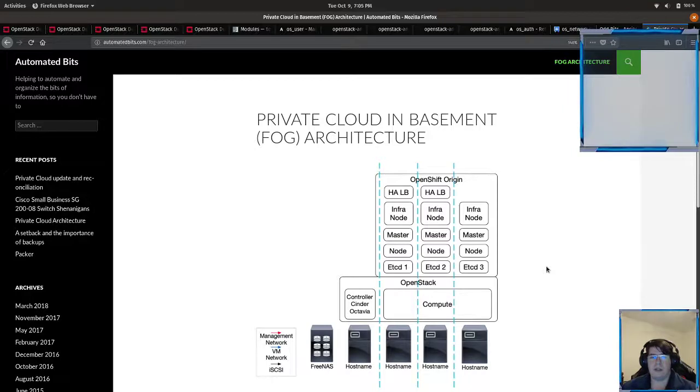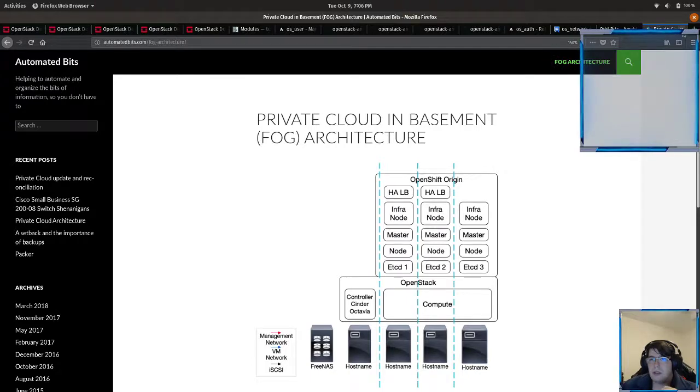The goal is to eventually create an actual full-on tech document with a lot more diagrams, a lot more words, and try to treat it like a proper enterprise deployment, where you're saying, here's the plan, here's what we're building, here's how these pieces are all working together, and so on and so forth. So this is a work in progress, but feel free to look at it as reference. Again, I'm just building out this OpenStack piece right here.